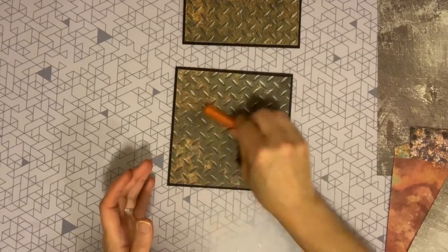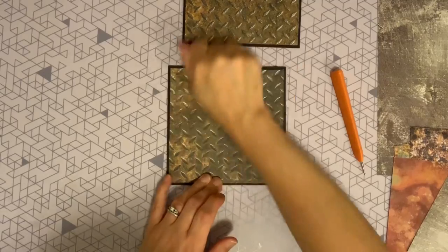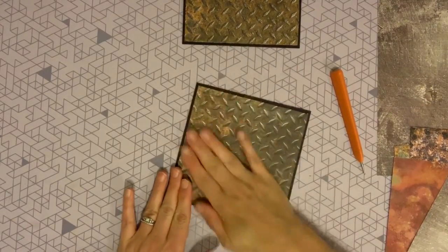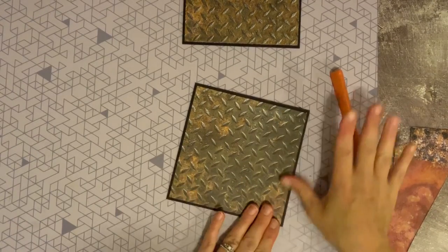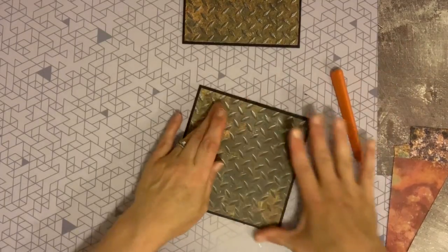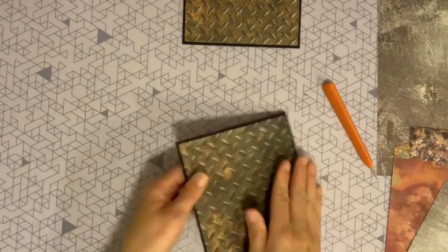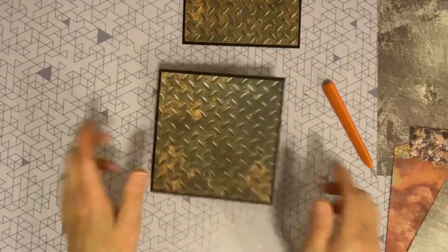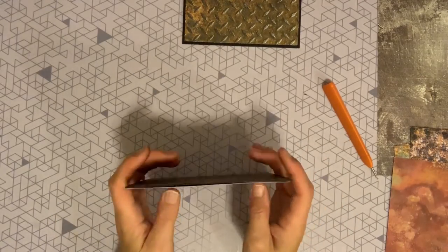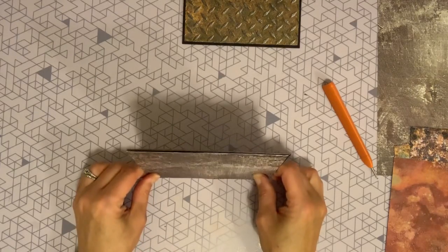Okay, well, that one didn't give me too much trouble. I guess I just gotta just do it, you know? Like the Nike, just do it. I sit there and fret about every little centimeter. Never get anything done. Okay. There's that. And then, yeah, I was having some issues with this not being exact, but that's okay because where it's not exact, I'm gonna go ahead and put that.